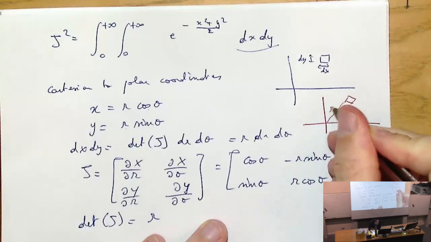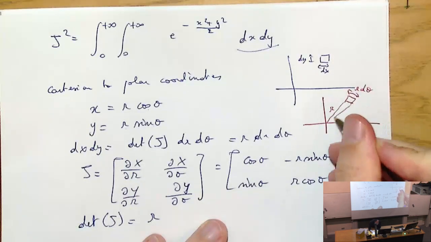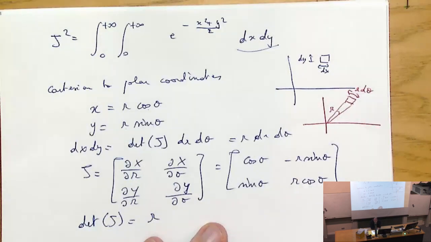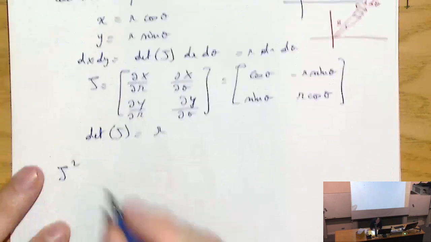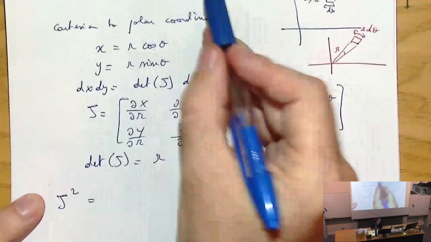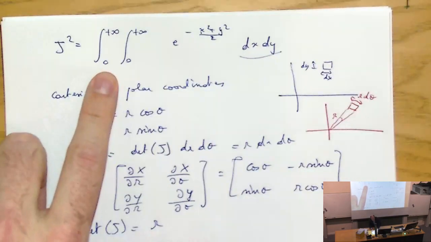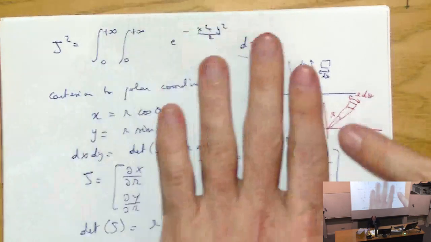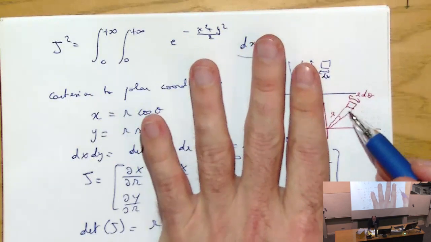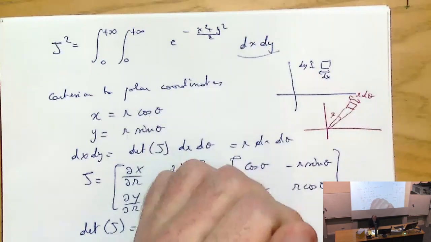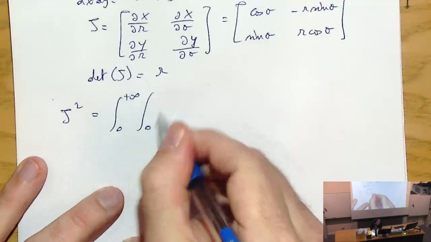Right, this is r, and this length here is r d theta. This is a certain angle here that I have, d theta. So if I do this, now I have J squared, where I replace x and y by r and theta. I'm looking at x positive and y positive, so I'm looking at this quadrant where x and y are positive. So r has to go from 0 to infinity, and theta has to go from 0 to pi over 2. So I'm integrating between 0 and plus infinity, and between 0 and pi over 2.